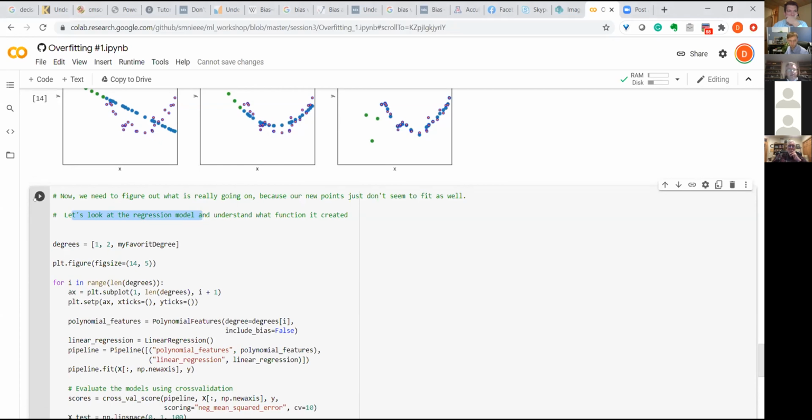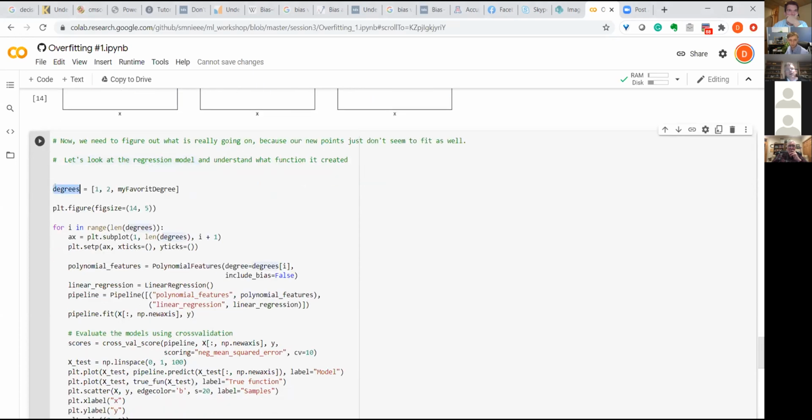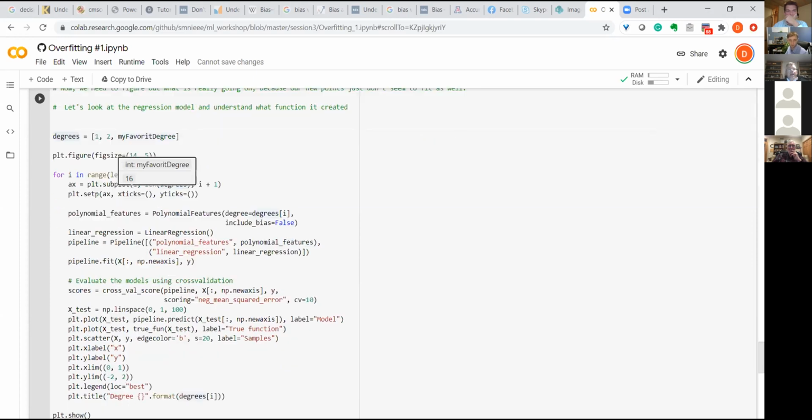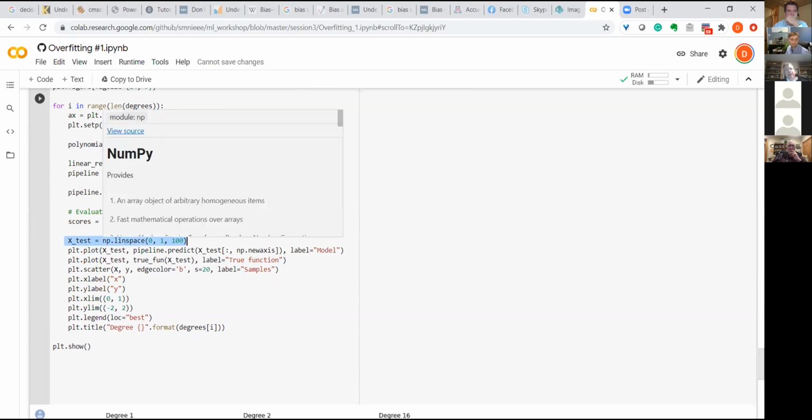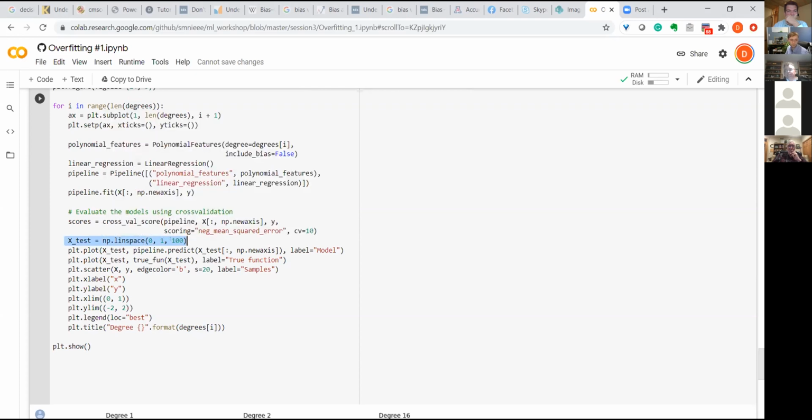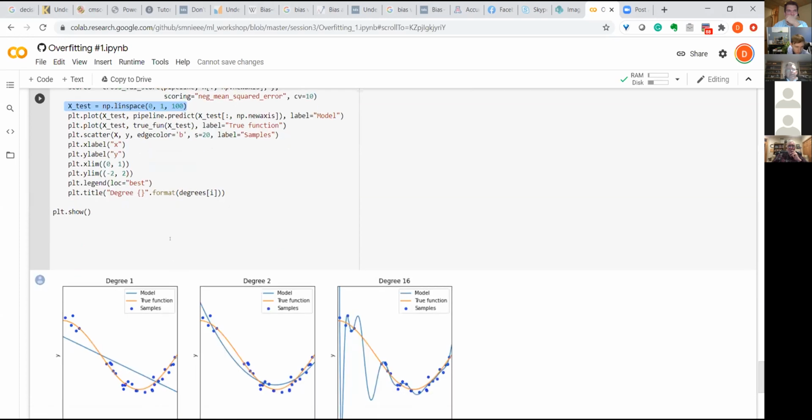So let's go ahead and hit play, and I'm just going to talk my way down. So I've got 3-degree models. I got my first order of the line, my second order, and it turns out I did 16. And I'm going to plot all of those. All this code is a repeat of the code that we had. But right here is the key. See this? It says X test. It says, give me all the samples between 0 and 100. Let's see what happens.